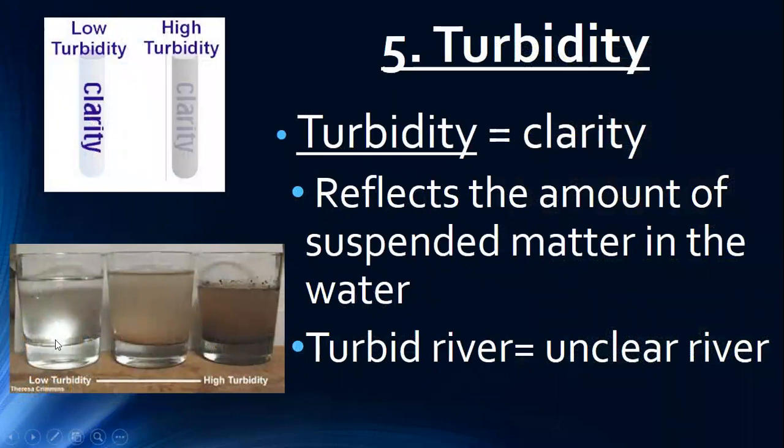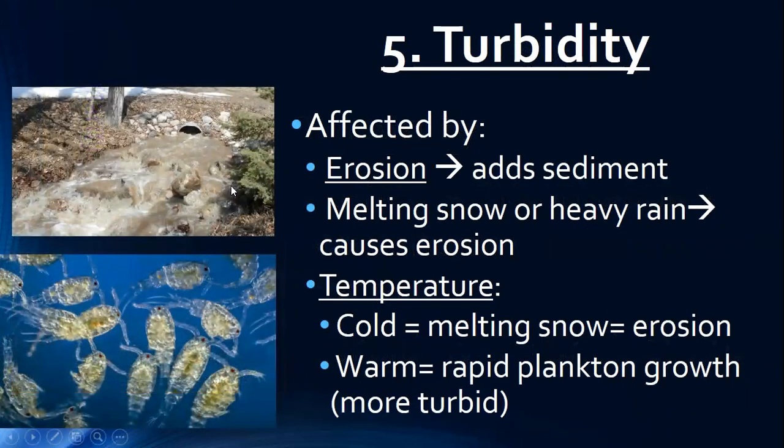Turbidity. Low turbidity. Very clear water. High turbidity. Very mucky water. Imagine, this is what a stream looks like. Then the rain starts and the water starts to move. Then a flood starts. Even more erosion is happening upstream. Even more particles are being carried downstream. Generally, turbidity is bad. Animals like to have clear water so that they're not getting sediment and pollution into their gills. Here is an example of a lot of turbidity, and here is an example of a very limited amount of turbidity.